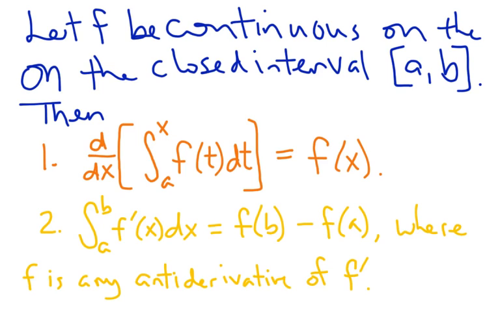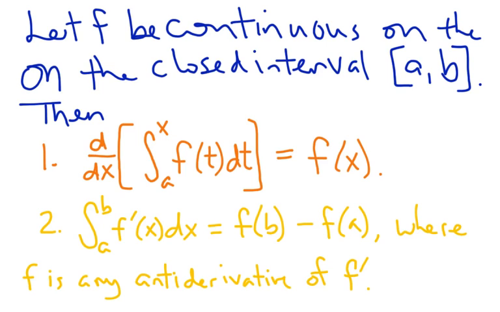So we have the function f of x continuous on the closed interval a, b. And then we have two parts to it. The first part is this idea about the integral and the derivative being inverse relations to each other. And if the function is continuous, then essentially the integral and the derivative will cancel with each other. And there's a little bit of a caveat. Notice that the integrand here is in terms of some other variable t, and we're differentiating with respect to x. And the integral is a function of x with the upper limit of integration, x.